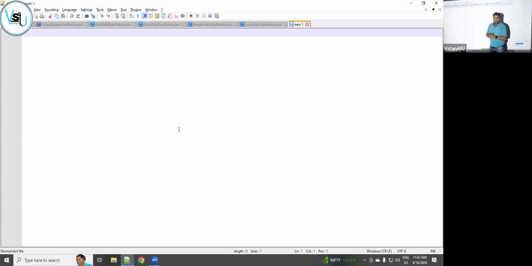Why, sir? If you are using these tools, IDEs, then you will not be able to get clarity of the concept. For the initial few days, I request we go with Notepad++ and wait a few days. After that, I will move all of you to Eclipse in a more professional way. Whatever you are using now, we will use something much better than that, but not from day one. After a few days, once we become comfortable with the basic syntax of the program. Are you getting my point, everybody?